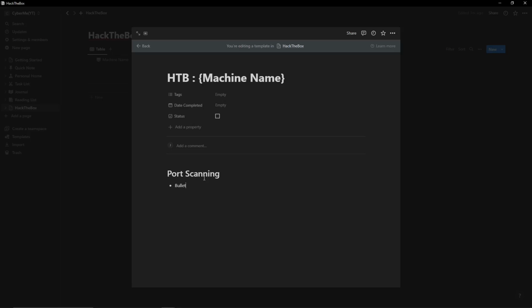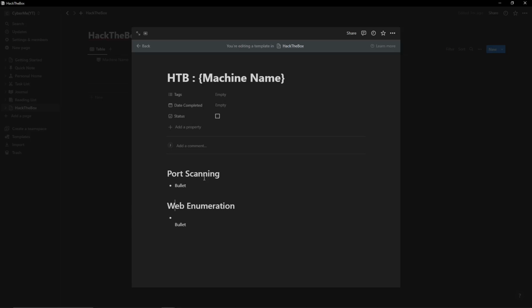We'll just say bullet for now. Down here we'll do web enumeration. Usually what I do, if there's a port 80, a web service running on this machine that I'm scanning, I'll go ahead and run something like Dirbuster, and then any results that I get, I'll paste them in here to later reference. Additional notes.